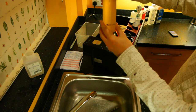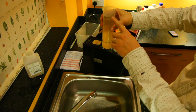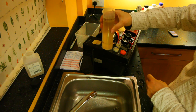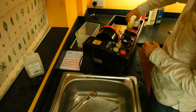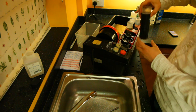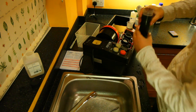Just so you can see, that's the developer, and that's all the chemical either went into the film or stayed in the dish, after wash, after it was emptied. Well, the colour developer came out pretty much full.